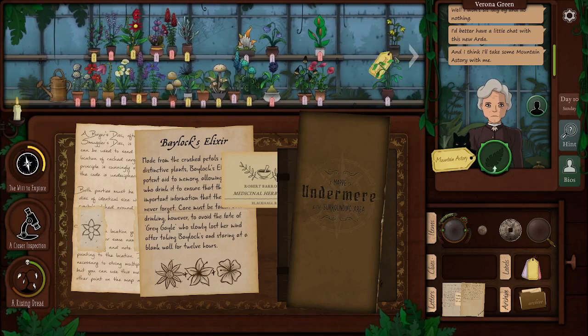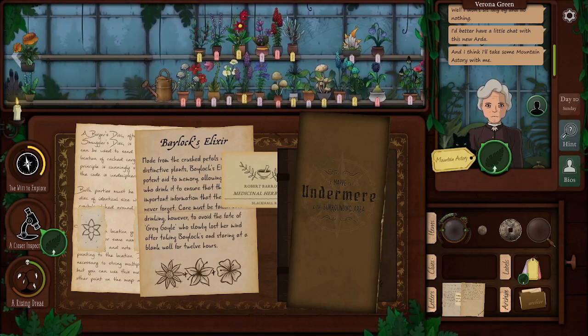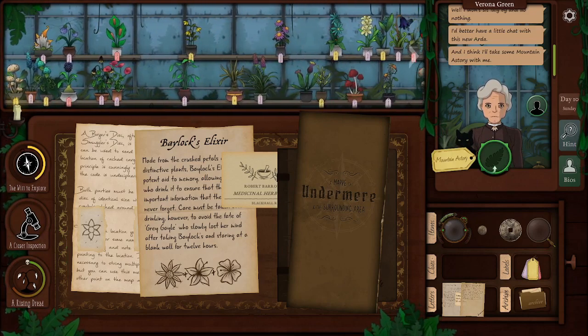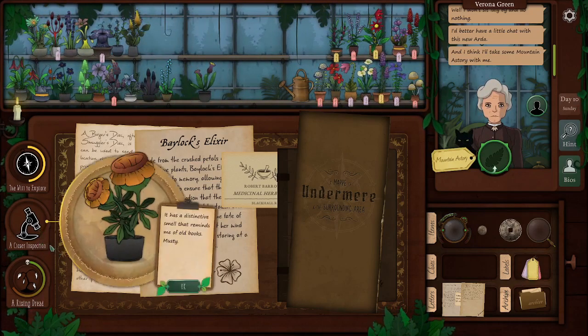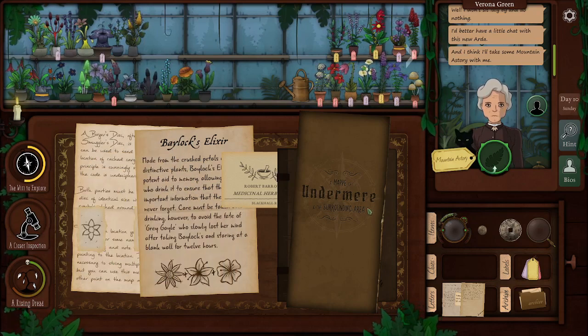Oh my gosh. This is so cool. I like this orange one. Is this the cup one? Is this the Mountain Astery? That could totally be the Mountain Astery. It looks like a giant cup. Does it smell stale? The questions I ask myself while playing this game. Does this flower smell stale? Has a distinctive smell that reminds me of old books. Musty. Well, there we go.